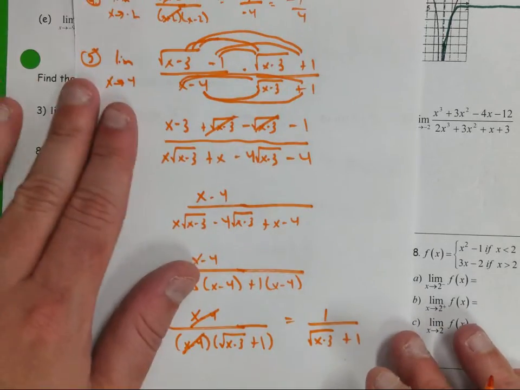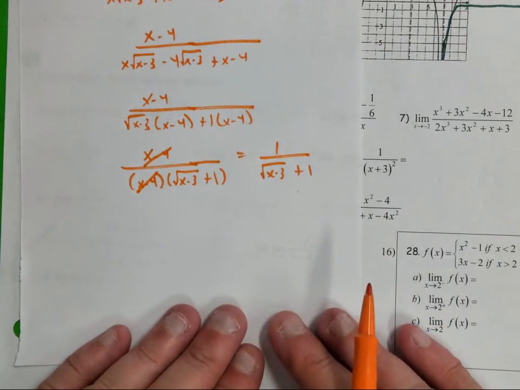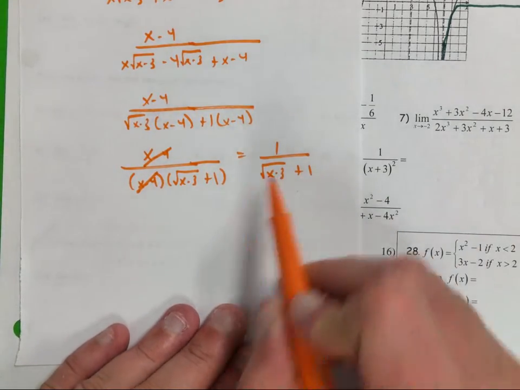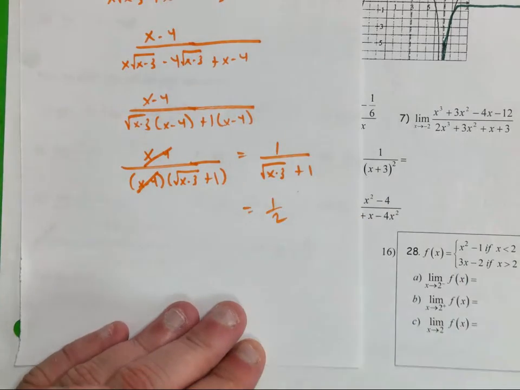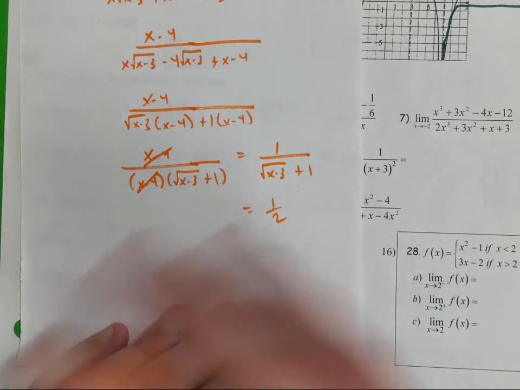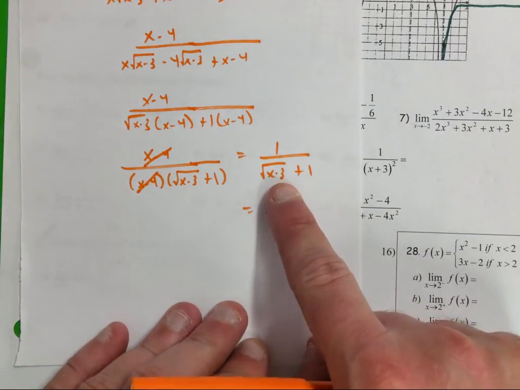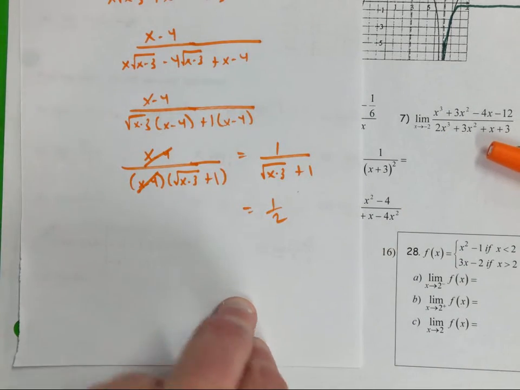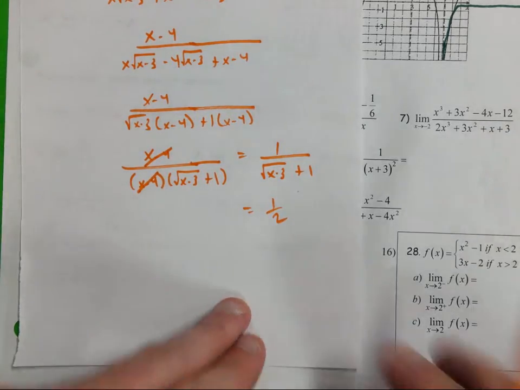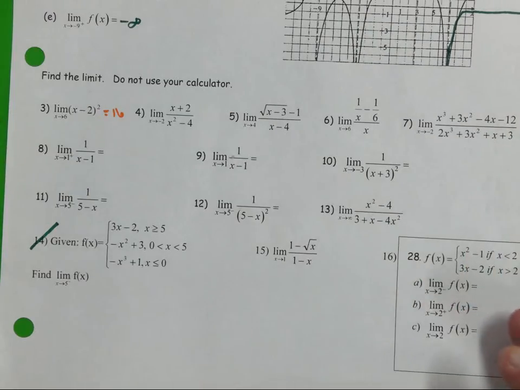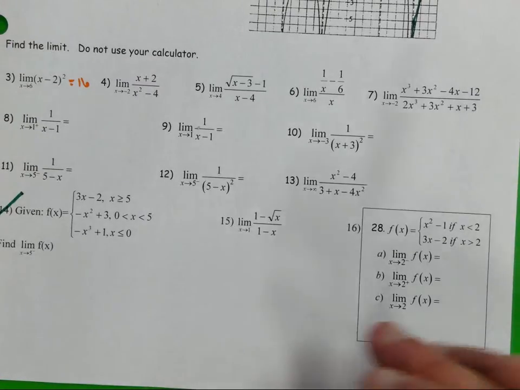Now I'm going to apply direct substitution. X approaches 4. Plug 4 in. 4 minus 3 is 1, square root of 1 is 1, 1 plus 1 is 2, so your answer is 1/2. Now, if we got to this point and direct substitution didn't work, would that be when we plug some random number in? Yes, but direct substitution did work once we applied one of our toolkit strategies. Alright, let's look at number 6.